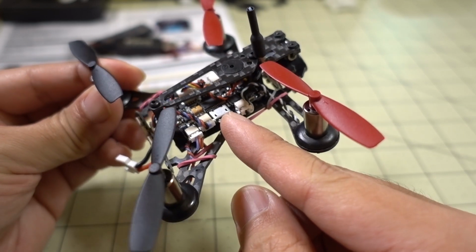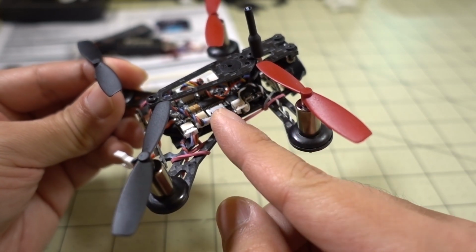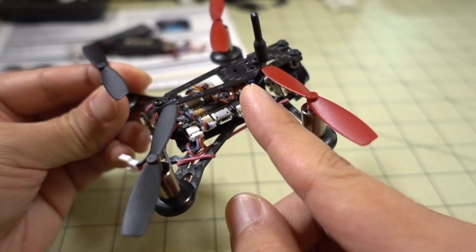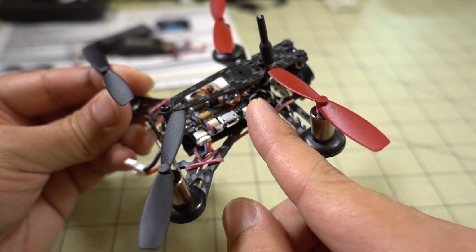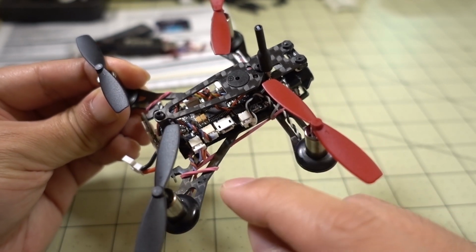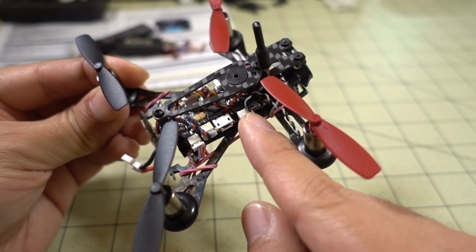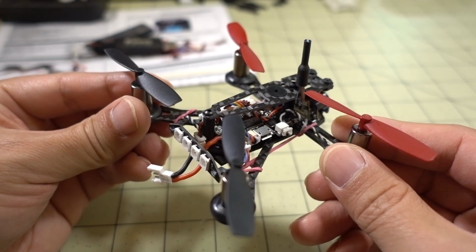But anyway, the board itself is an all-in-one. It's got the Betaflight OSD. It's got a built-in receiver. I think the target's an Omnibus F3. It does come in 3 flavors: FlySky, FrSky, and DSMX. And the receiver is built in. You do have a little bind button right there. And I believe all 3 of the boards have bind buttons for binding to your transmitter, so it's pretty simple.